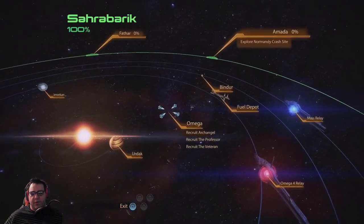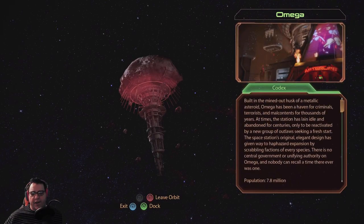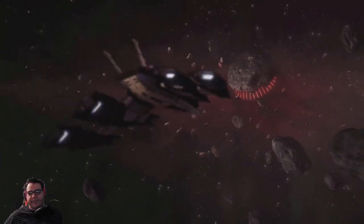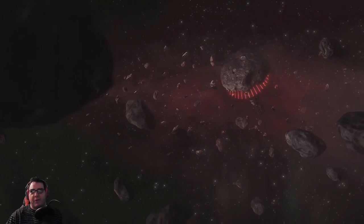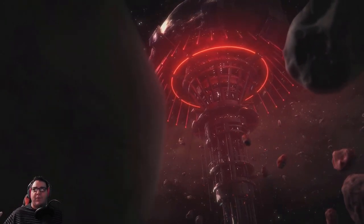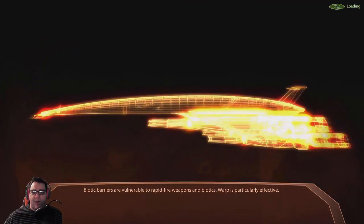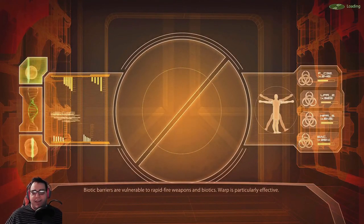Here we go. We're heading off to Omega to go find Mordin Solus. There's three missions here, actually, and this is what I like about 2 and 3. They tell you the missions on the planets that you need to go to, instead of having to look at your journal, try to figure out which planet to go to, and all that bullshit. So, I also like the galaxy map as well. How you get to move the ship around yourself instead of just point and click.